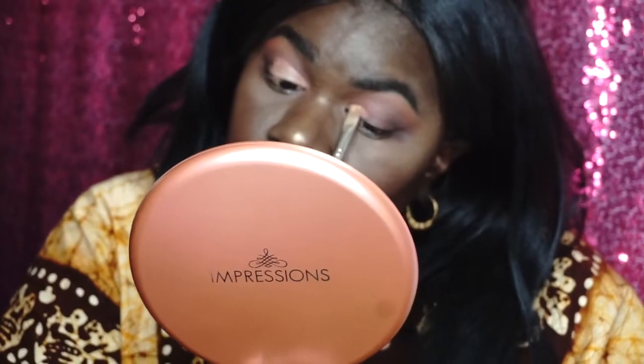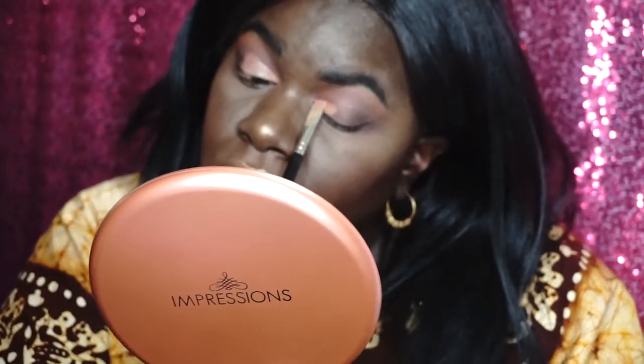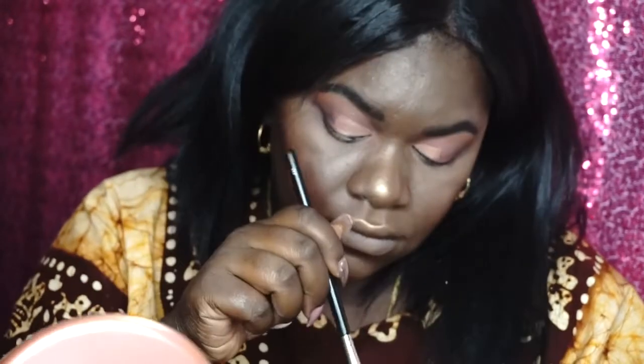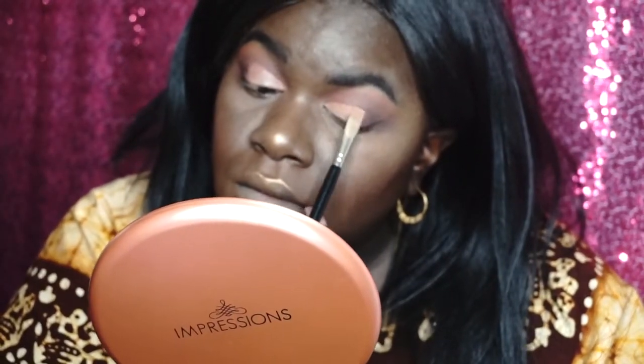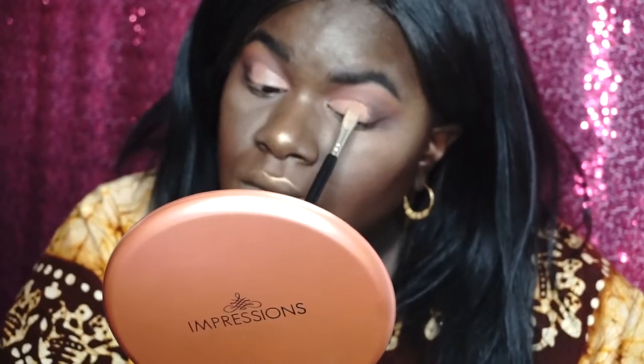Now I'm going to cut my crease using the P. Louise base. Cutting a crease is not easy. I'm actually horrible at it, especially because my lids are so foldy. But I'm going to apply it anyway, using the same flat eyeliner brush. I'm not going to go all the way, only like 3/4 of the way.